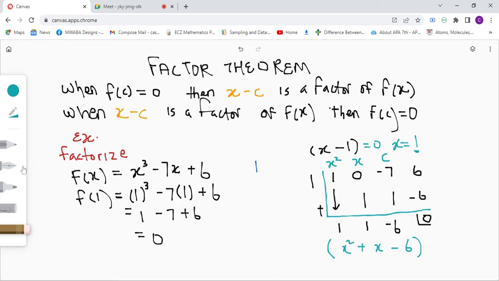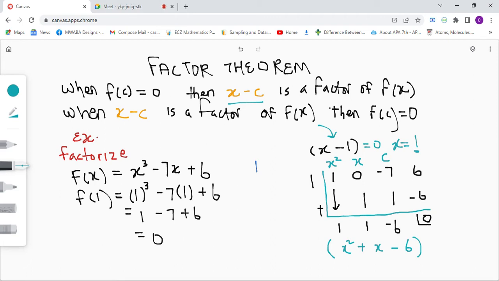Now we're still not done because we have to break this one. We want the factors as linear factors. Linear factors are like this, x minus c. We have one linear factor. So even this quadratic expression here, we're going to have to break it down into linear factors, meaning we have to factorize this further so that we have the factors in the simplest form.